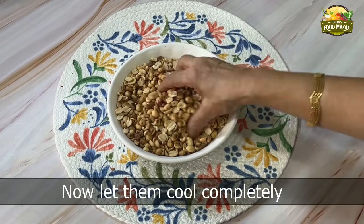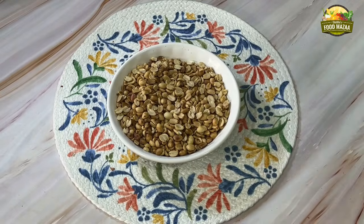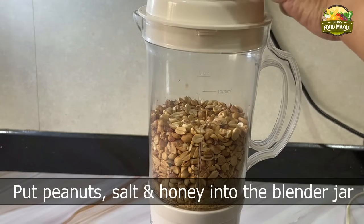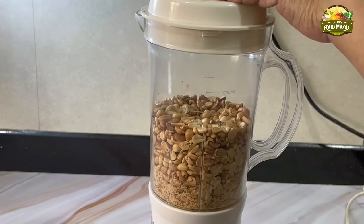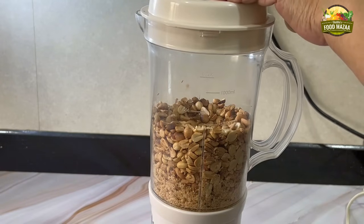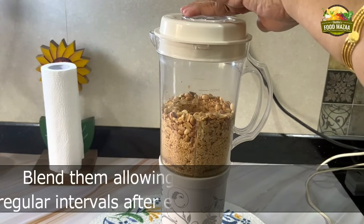Here we have very well roasted and peeled peanuts ready. Let them cool very well. Transfer them into a jar, add salt and honey and start blending them. Vegans can skip honey and add little sugar or powdered jaggery instead.